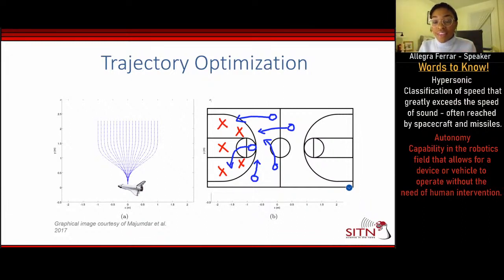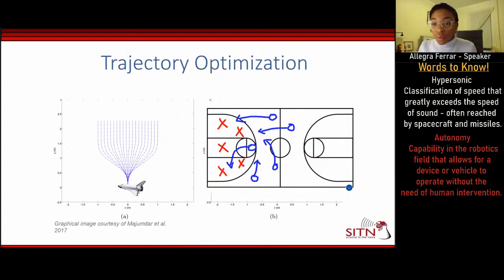We need spacecraft that are able to act for themselves in the moment, since we cannot be there or we cannot use our astronauts to do that for them. So before I talk about the specifics of trajectory optimization, we're going to play along with an analogy about basketball plays. Usually in basketball games, when it comes down to the wire and you're down to the 10-second or 15-second mark, it's a 1-point margin, and you need to make that basket to win the game.